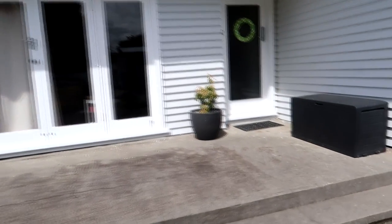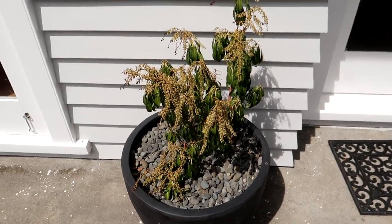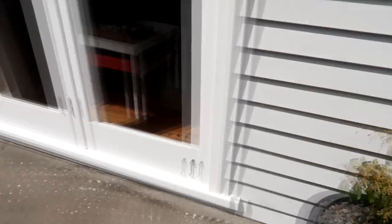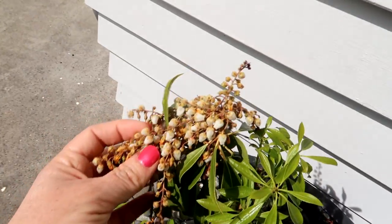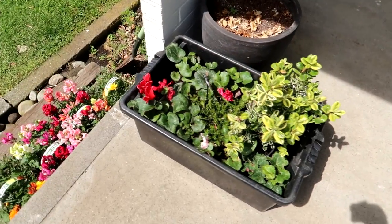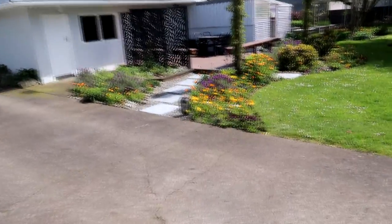Before I turn around I want to show you my pots. I've got my spring wreath on the door and these are the pieris that I have in pots - they've finished flowering but survived a very hot sunny summer. I've now mulched them with stone, so not their most preferred conditions but they're hanging in there. I've also got a bunch of plants I bought on sale from the warehouse that I need to plant out - these antirrhinum or snapdragons in pinks and reds. I'll probably dot them in amongst here to break up all of the orange and purple.